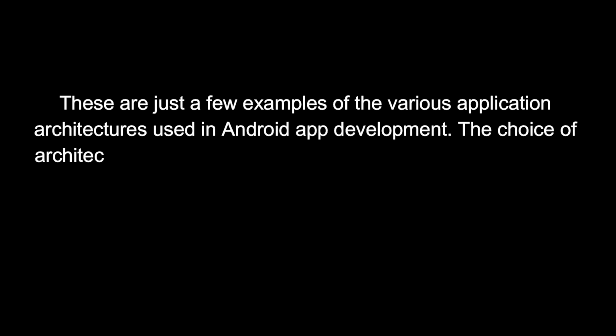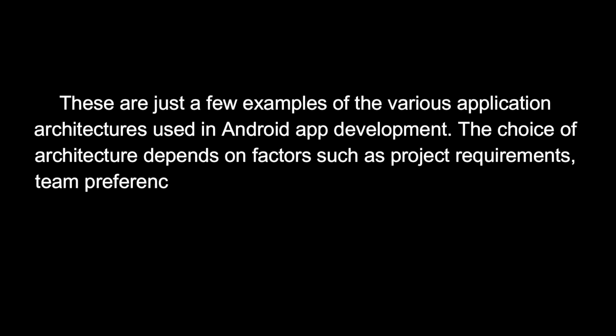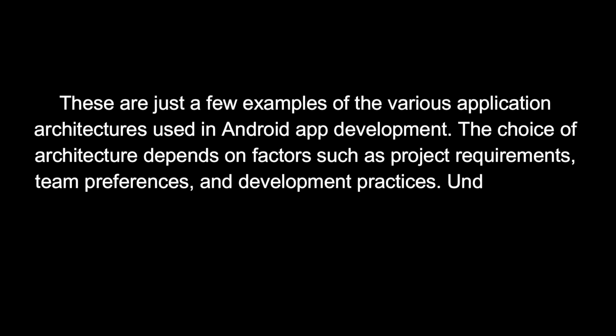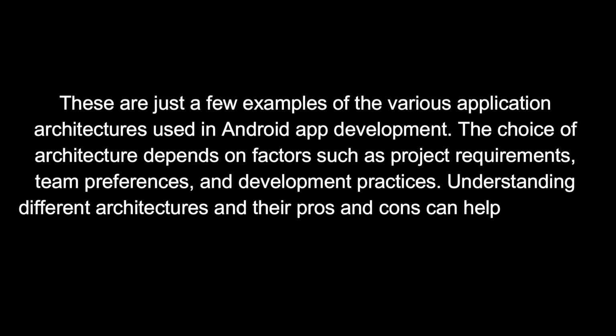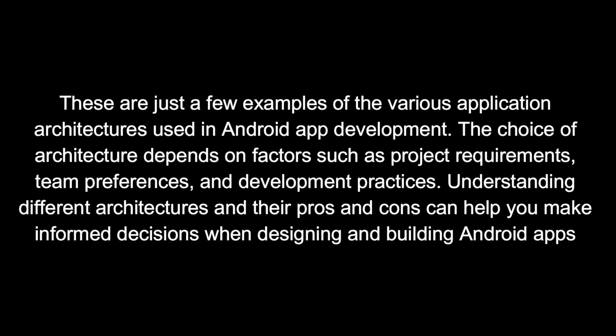These are just a few examples of the various application architectures used in Android app development. The choice of architecture depends on factors such as project requirements, team preferences, and development practices. Understanding different architectures and their pros and cons can help you make informed decisions when designing and building Android apps.